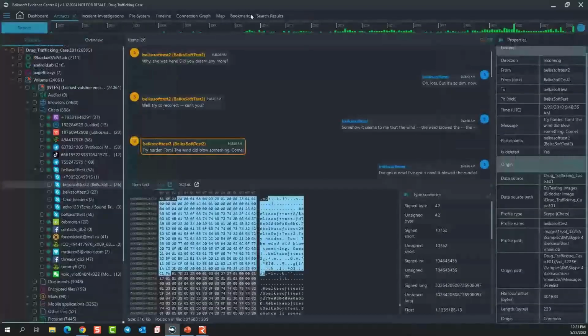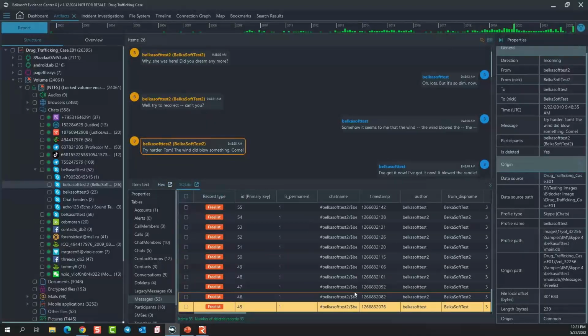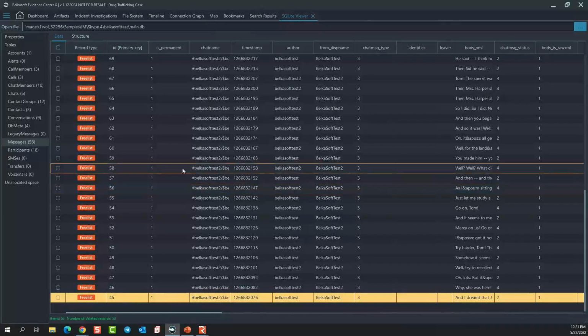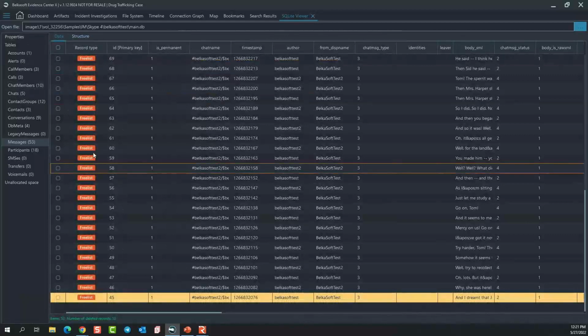So going back, SQLite database, you can look at it as well down here on the bottom screen. It will tell you what type of record it came from, whether it was a free list, whether it was a write-ahead log or a journal file. That will all be listed here. So these were marked for deletion, so it says it found in a free list. I can open this up into a full screen viewer, so we can view it just like that. So you can also browse, say, the structure of the database as well as the data, all your different rows and tables over here.